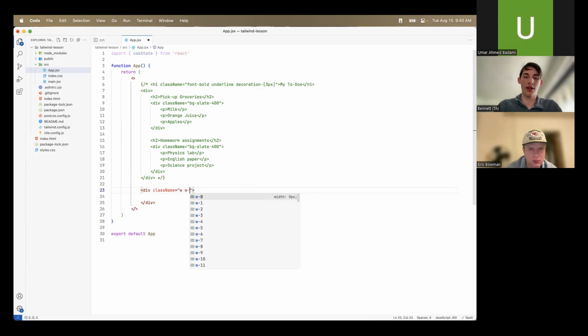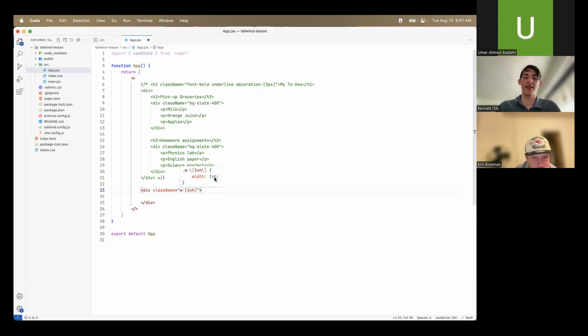I wonder then if there is something built in here with width. There's full, screen, min, max, and fit. I don't immediately see an option for view width. I'm guessing that you could probably do like 2 view height, for example, if you wanted view height. So I don't think it's just pixels. I think you can escape to whatever unit you want. And that's probably how you would do that.